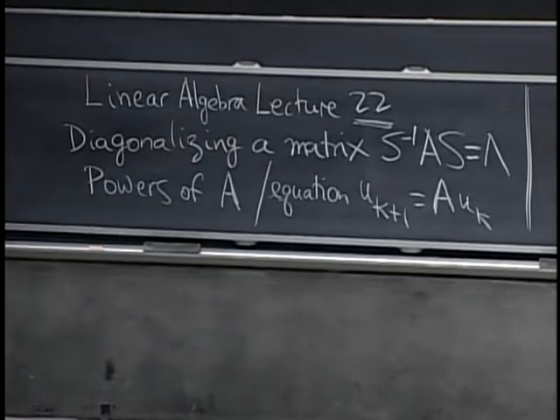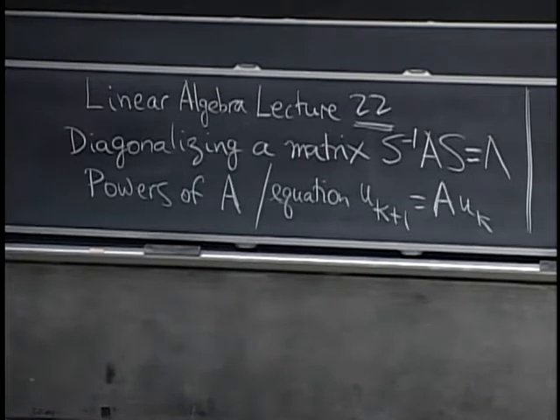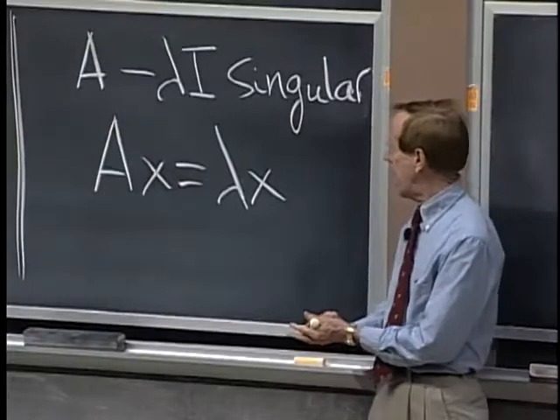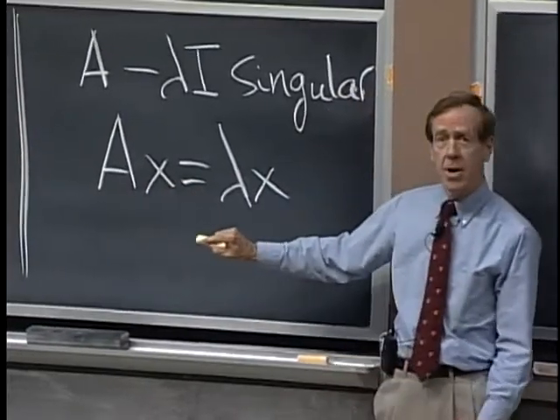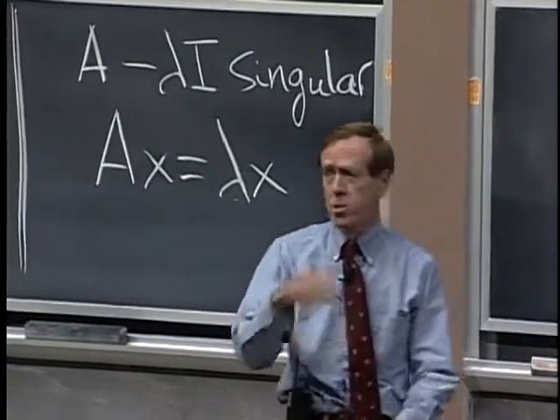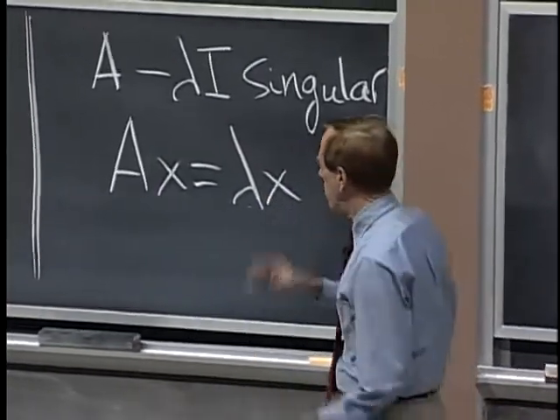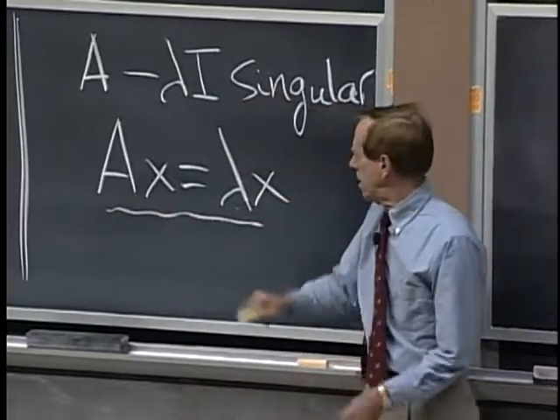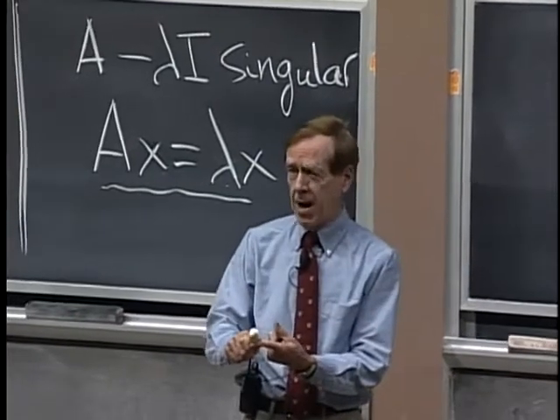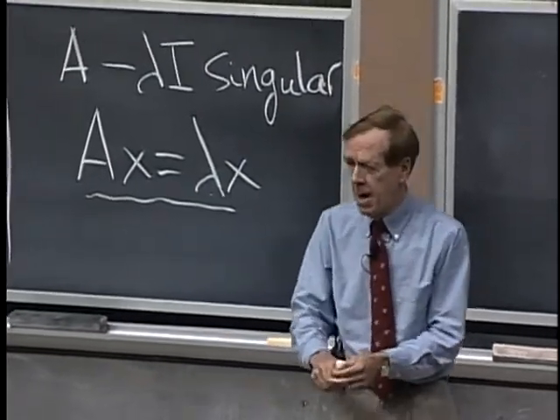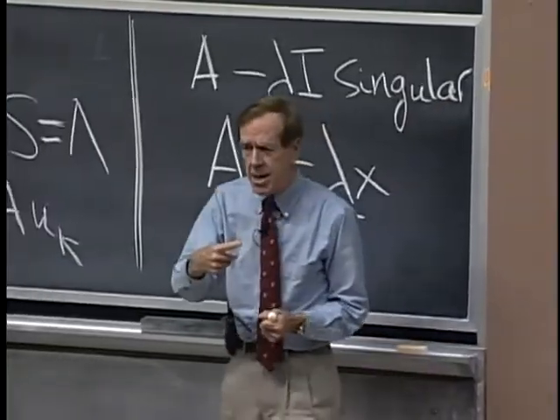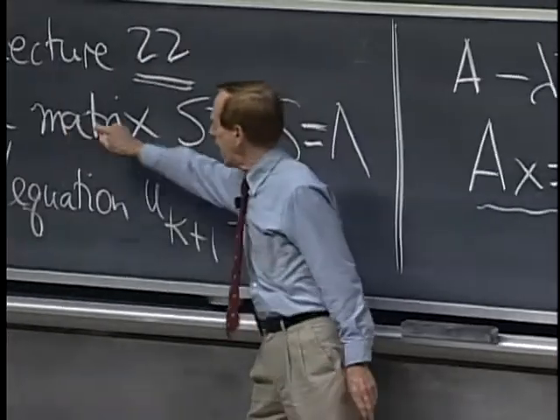Lecture on eigenvalues. So the first lecture reached the key equation, Ax equals lambda x. x is the eigenvector, and lambda is the eigenvalue. Now, job one is to find the eigenvalues and find the eigenvectors. After we've found them, what do we do with them? Well, the good way to see that is to diagonalize the matrix.